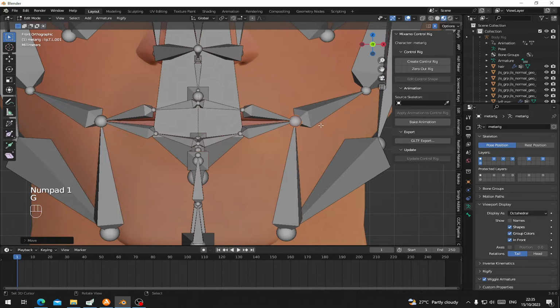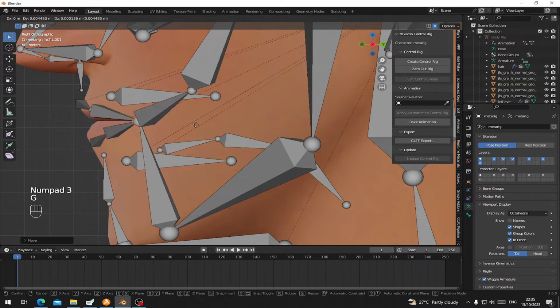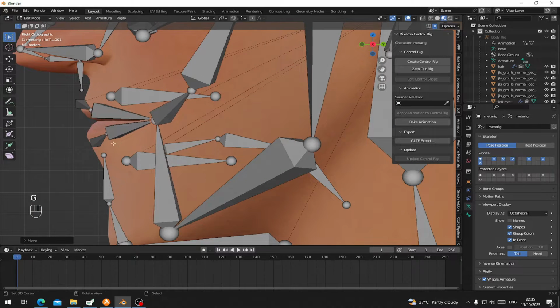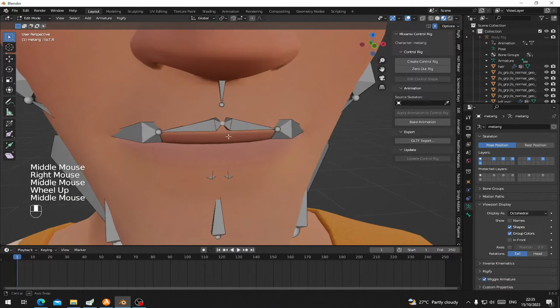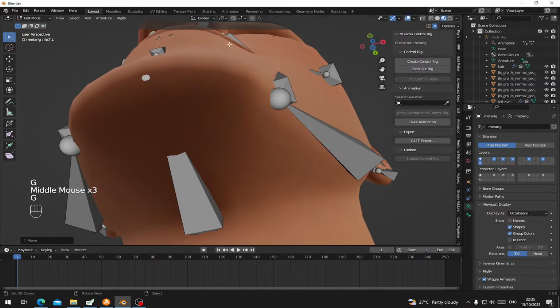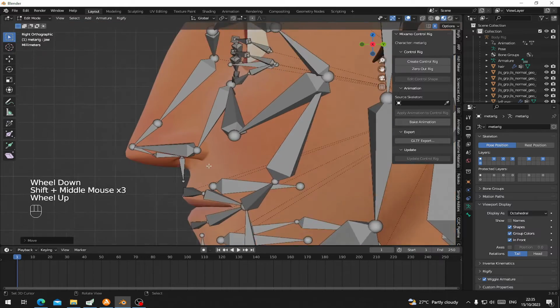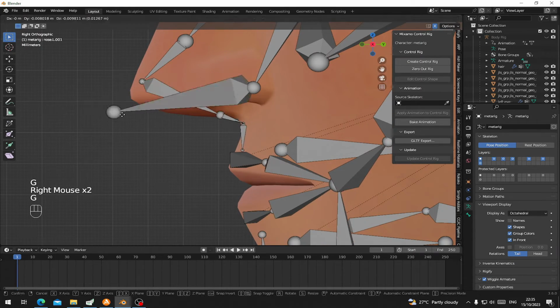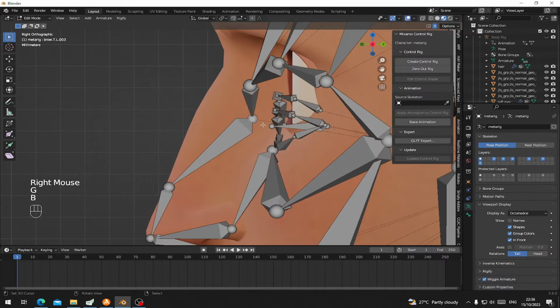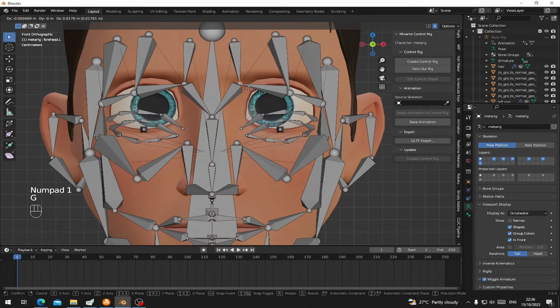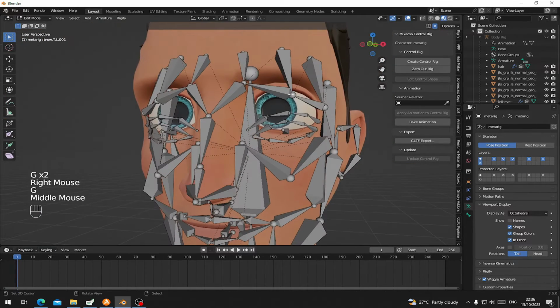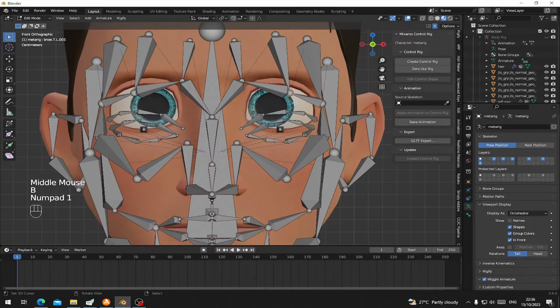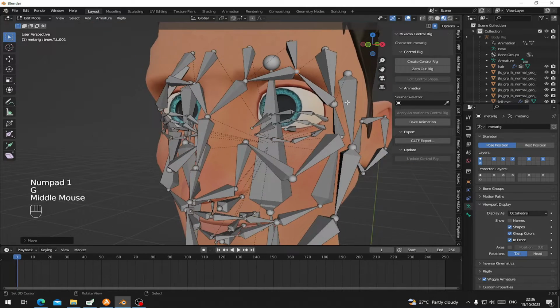Let's go to 7 and grab it here. For this, use B for box, G, and let's grab it here.